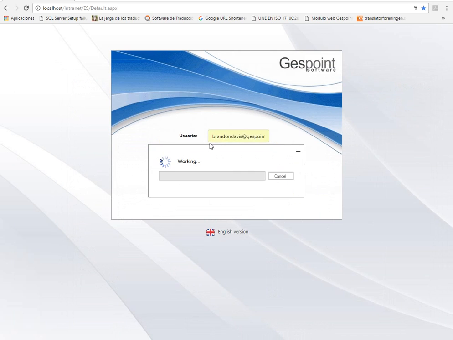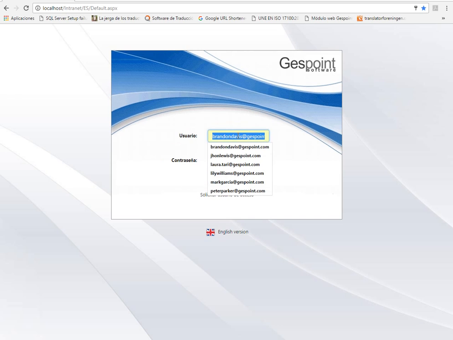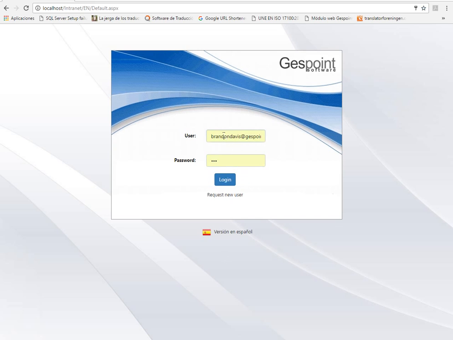Great. So it was Lily Watts at gespoint.com, and the password is 123. Oh, sorry, English version. Great. Lily Watts. Great.